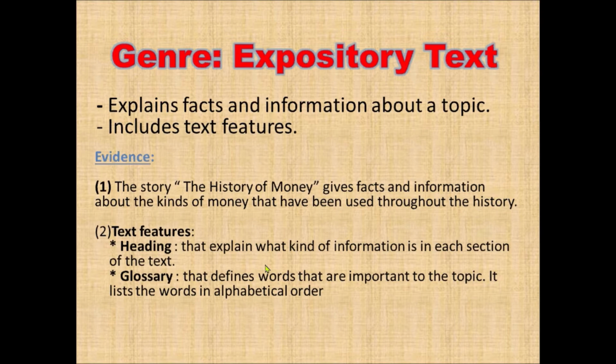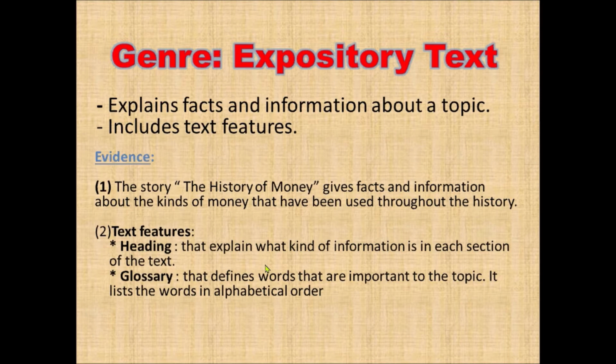What is our evidence for this? Number one, we said that expository text explains facts and information about the topic. What's the topic in this story? This topic is money. So, the story, The History of Money, gives facts and information about the kinds of money that have been used throughout history.